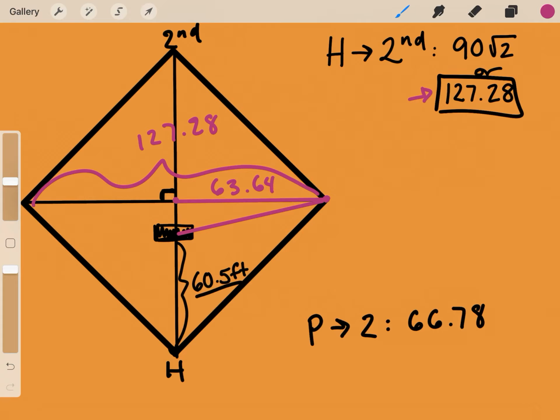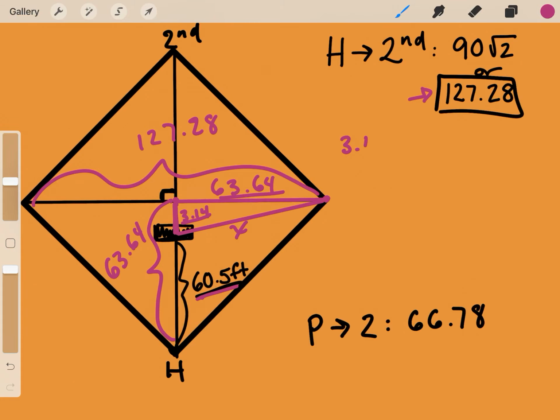All right. Then the next number I'm going to need to figure out how far it is from the pitcher's mound to first base is this little piece right there. Well, there's a way to figure that out because if I know that the halfway point is the same as that number, 63.64, and I know that from home plate to the pitcher's mound is already 60.5, that little piece we're dealing with is going to be 63.64 minus 60.5. When you do that, you get 3.14. So now we have the two legs of the right triangle, and we can use them to find x.